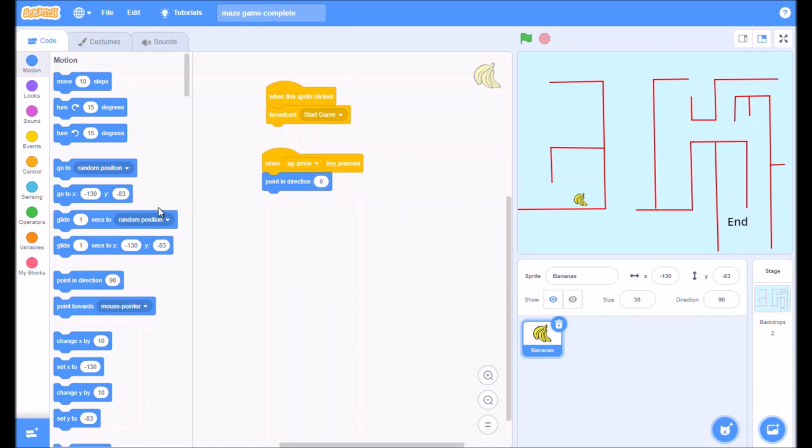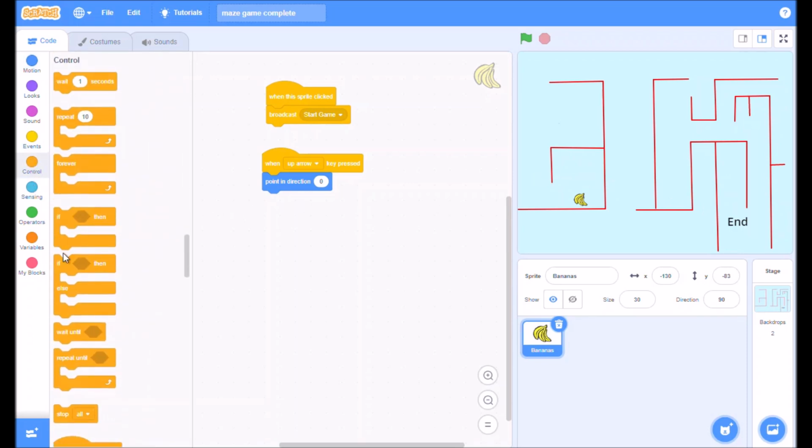And then we need to make sure that it's moving but not going through the red wall. So how do we do that? Well, we look at a control called an if-then-else. In other words, we're going to be saying if it hits this red line, do an instruction. But if it hasn't hit the red line, then do something else. That's all we're saying here. So how do we work this out?